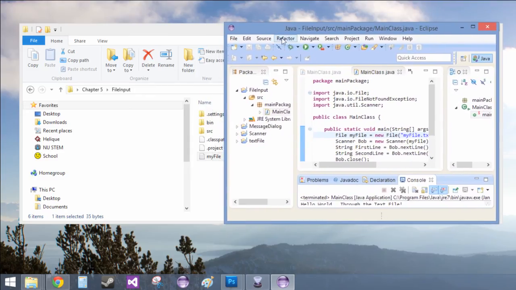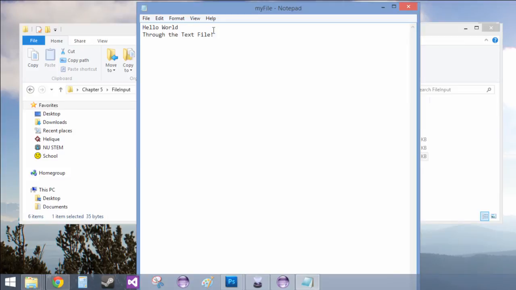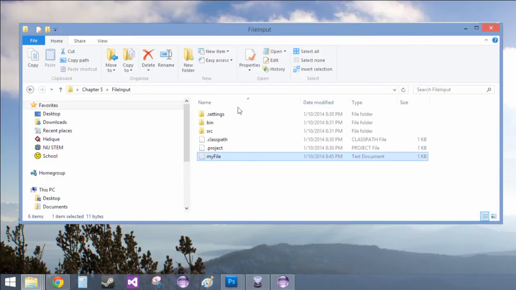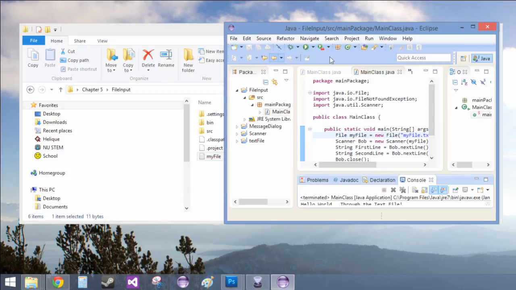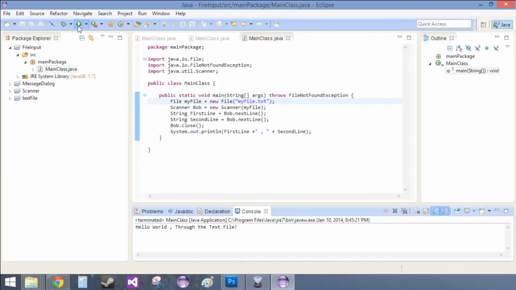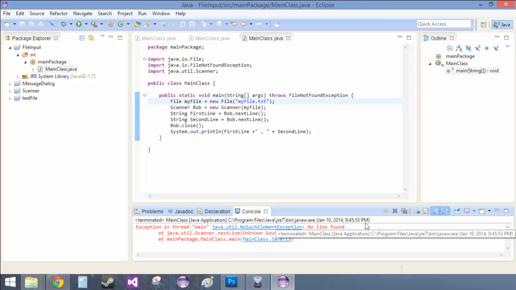So now that that works, I want to show you a problem. If we just get rid of this line of code, so that we only have a single line, and I can't use my down arrow key, so we only have a single line. If we save that, and then we try and run our program, it'll crash because it couldn't find the second line. It could only find the first one because the second one didn't exist.